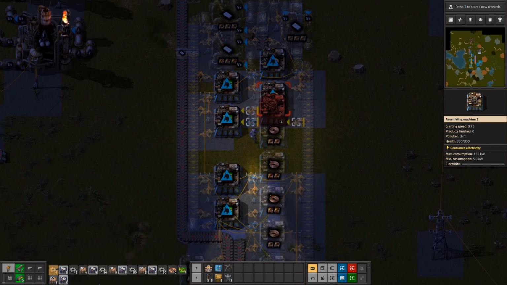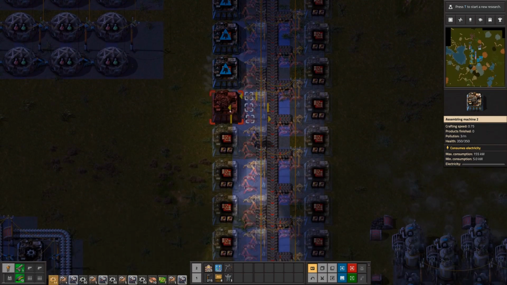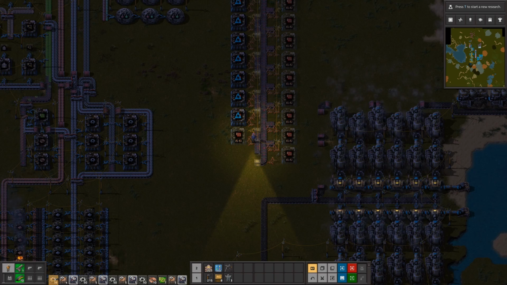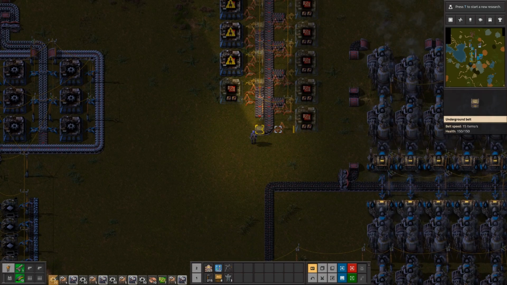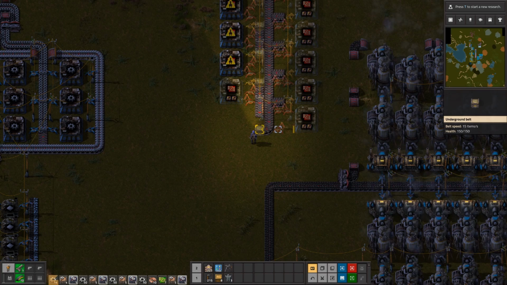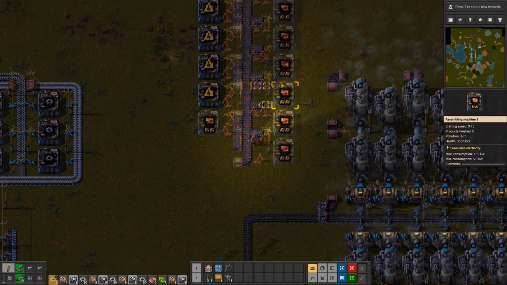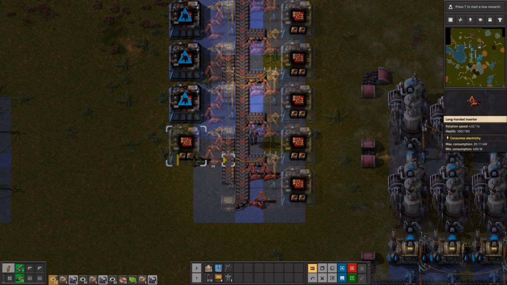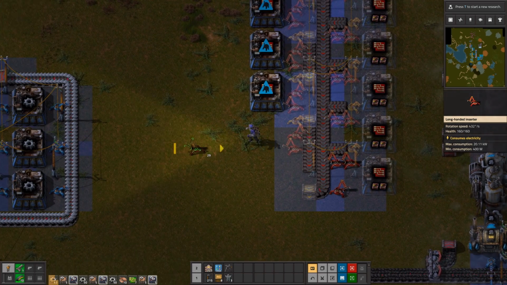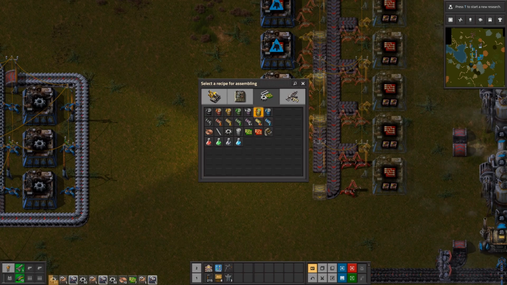Okay, so yeah, this will produce a ton of circuits. Again, it might be excessive, but yeah. Okay, I'm not really sure what this is for. Okay, so from the looks of it, I might as well set up these. Oh, I didn't mean to do that. Let's go, we can set it back up. And get advanced circuit.